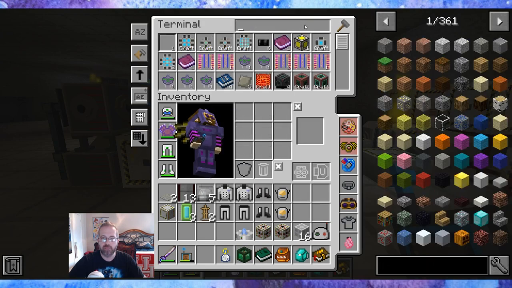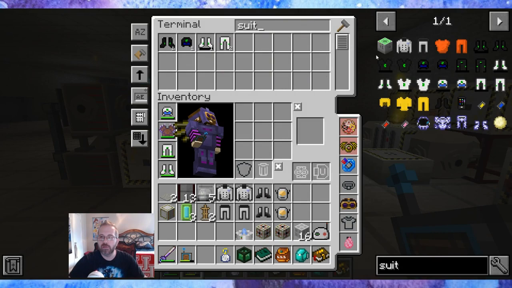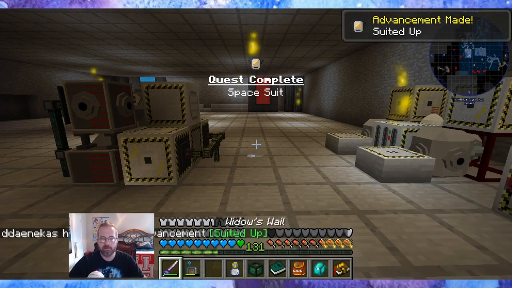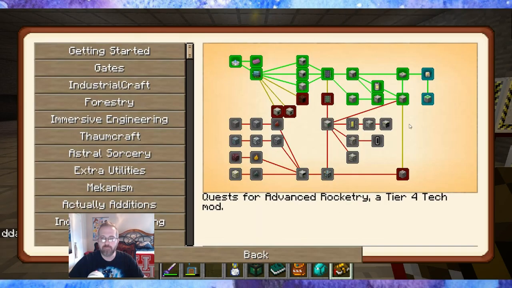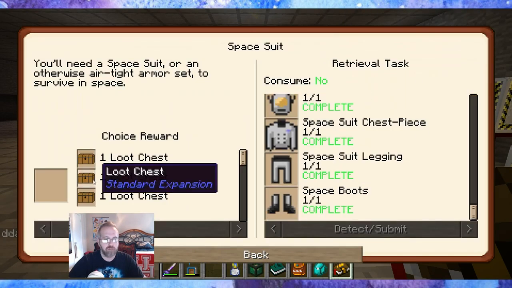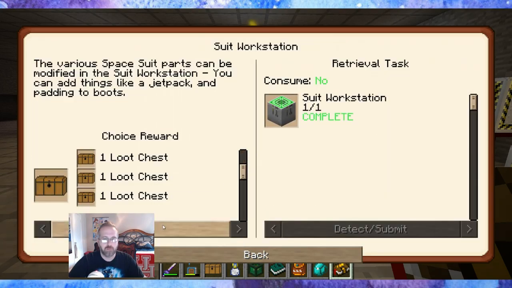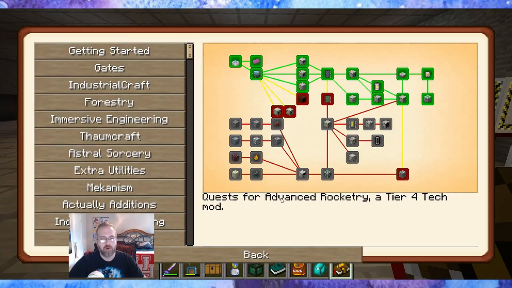Then we need the suit station. Suit workstation. Oh, that's easy. Cool. I wonder if it needs power. Suit it up, advancement. Okay, so spacesuit. Nice. We got the suit workstation. Also nice. Various spacesuit parts can be modified in the suit workstation. You can add things like a jetpack and padding to your boots. I'm probably not going to add the jetpack because I'm really hoping creative flight will still work. I hope GP crosses dimensions.